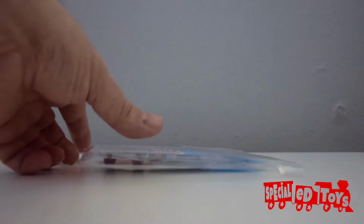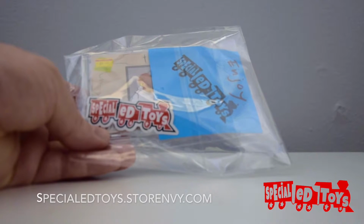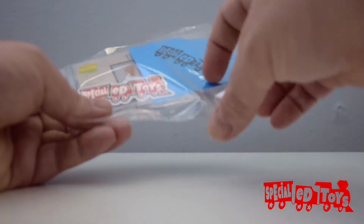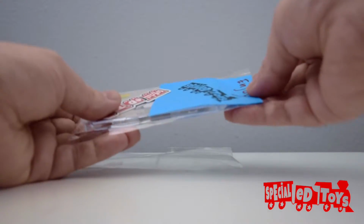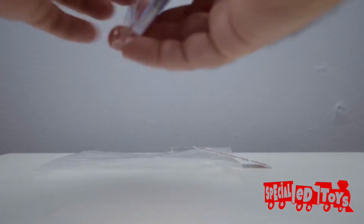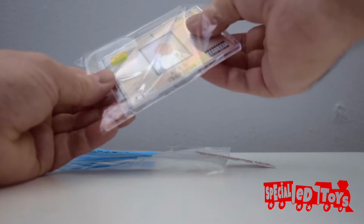Alright, now this next pin comes to us from Special Ed Toys. You can find them online at specialedtoys.storenv.com. This particular piece is called It's a Trap Lord, and of course it's a mashup of two disparate factions, one being Star Wars and the other being a rap record. It comes with a Special Ed Toys sticker, which I appreciate. He's even got his own post-it note here. Here is It's a Trap Lord, and I'm going to pull it out from its plastic packaging.